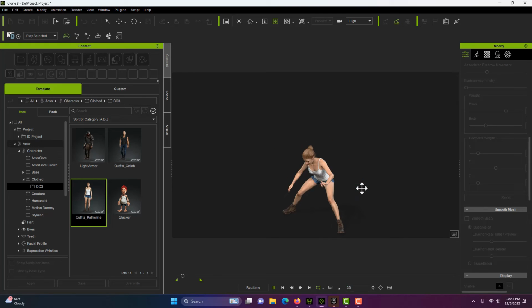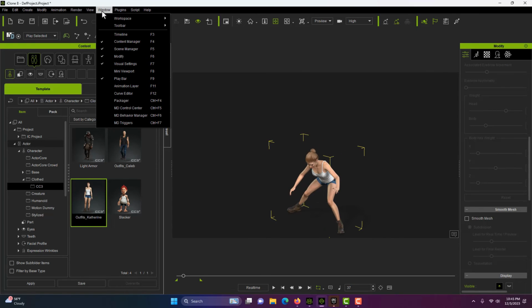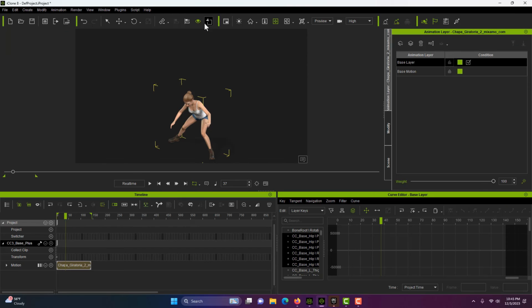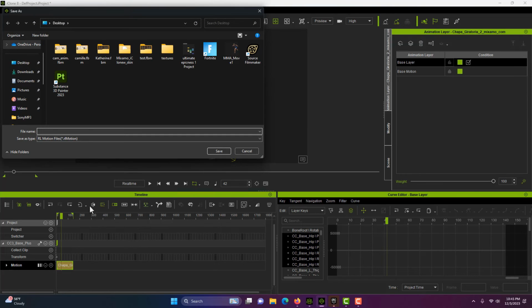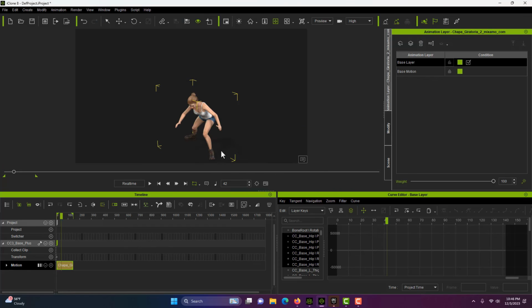Now, so you don't have to go through this process again, let's stop this. We can switch our window to the workspace, to animation. Over here there's a setting called Fit to Window. If you click on your clip and right click, we can click on Save Motion Clip. This will now save it as a real motion file, so you can call it whatever you want. Then you have it saved and you don't have to do that conversion again. You can drag this clip, like we did with the Mixamo, onto any other character we have, and then it'll be a nice smooth transition.